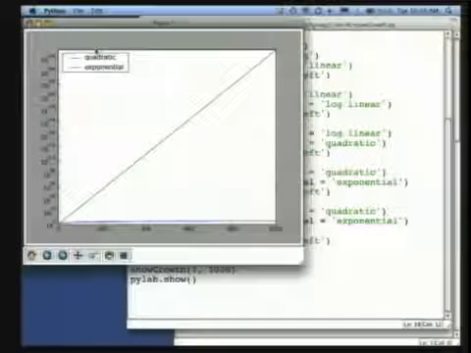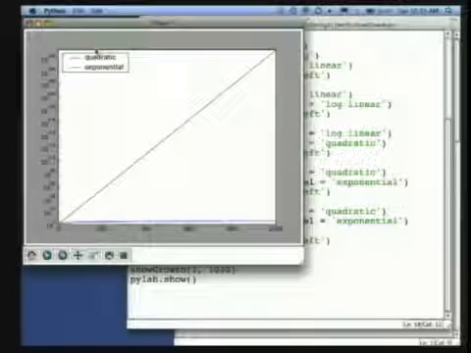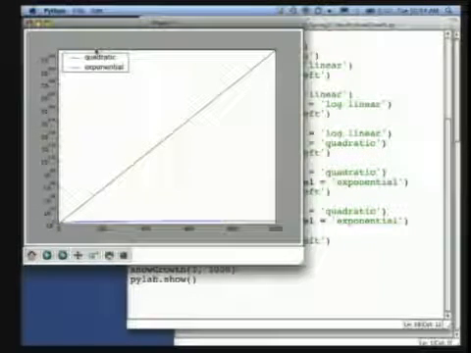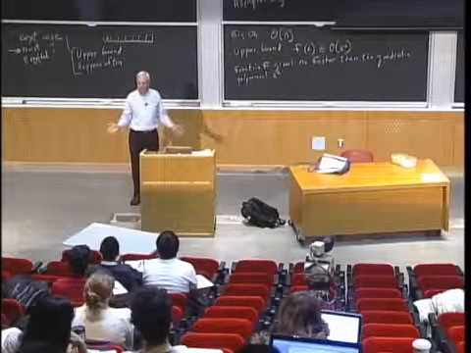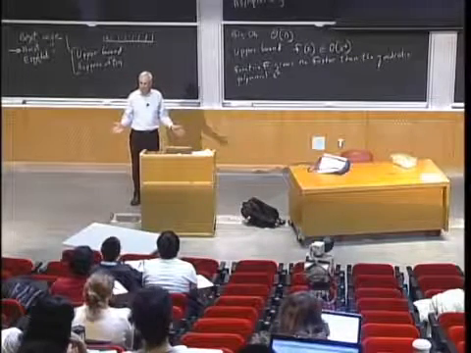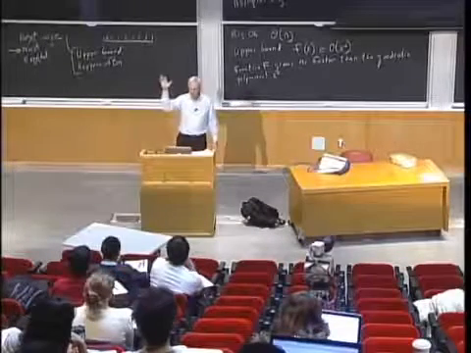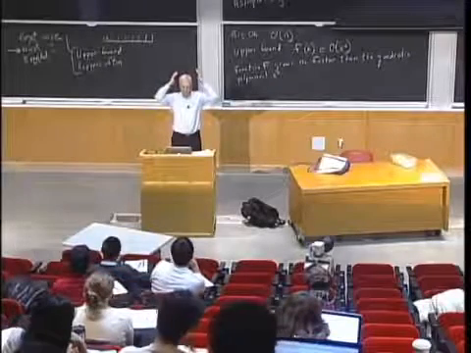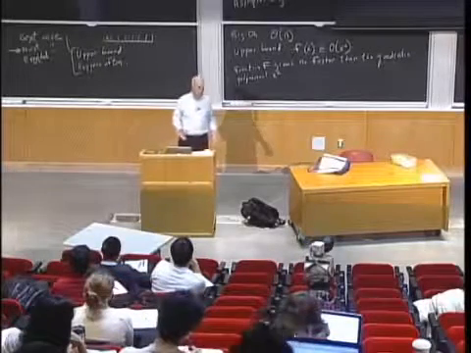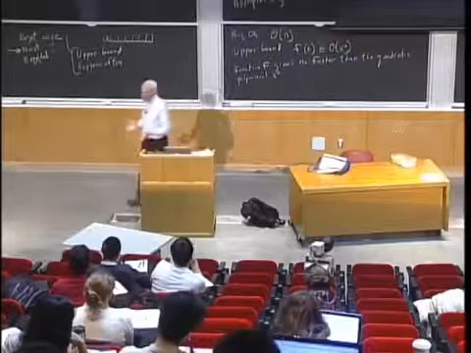That's an unimaginably large number, right? I don't know what it compares to, the number of atoms in the universe or something ridiculous, or maybe more. But we can't possibly think of running an algorithm that's going to take this long. It's just not even conceivable. So exponential, we sort of throw up our hands and say we're dead. We can't do it. And so nobody uses exponential algorithms for everything, yet, for anything.